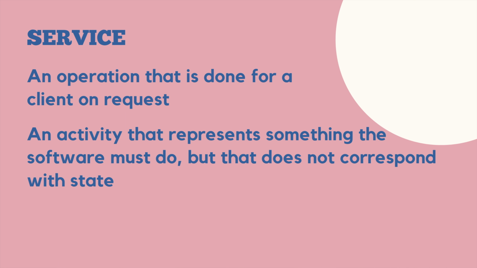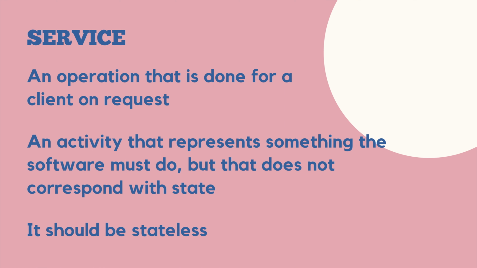One thing to really note here, it should be stateless. We'll look at more details on how to do this better, but this is mostly used when you have some details that you need to sometimes cross between two different states. So in this case, it should be stateless. I don't own any data of my own. My work comes only when it needs to execute. Think of it as instructions you're giving it, but specifically on the domain model level and not on the outer layers. And also, as I said, this should be stateless. You need to be really keen on this, and that's how you design a service.